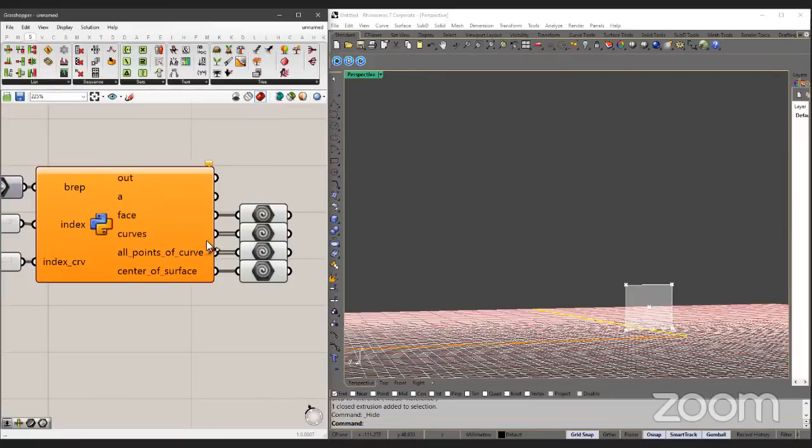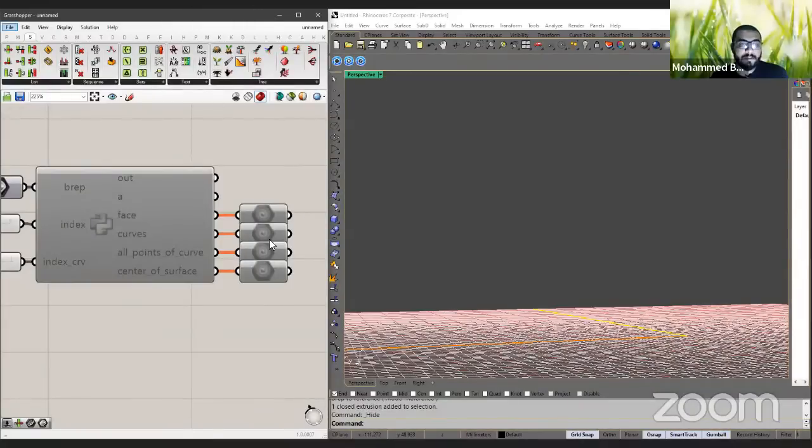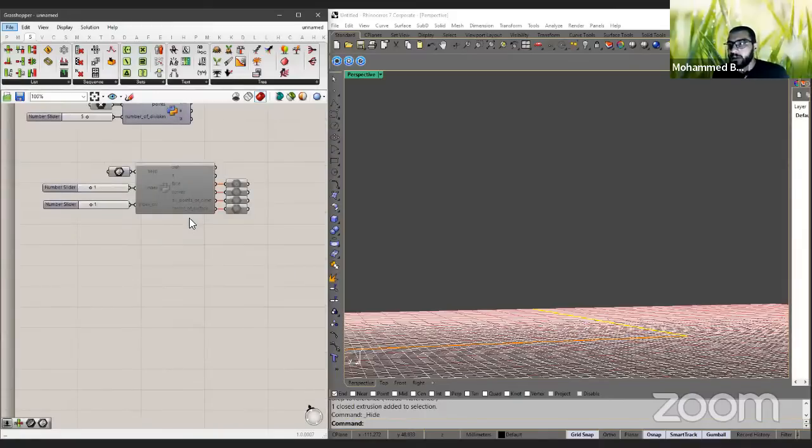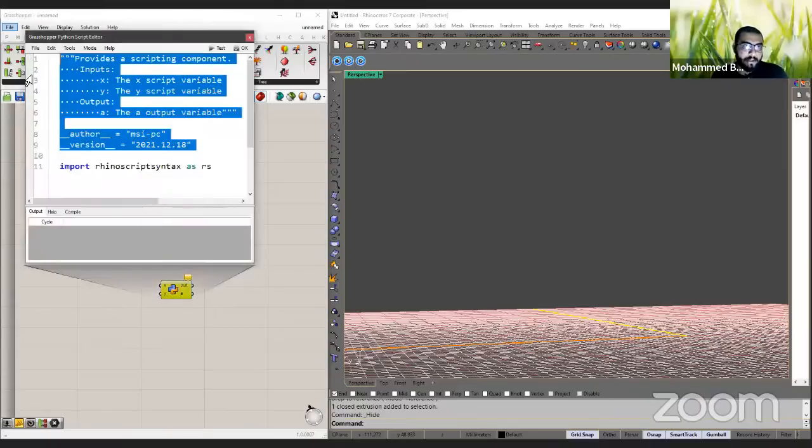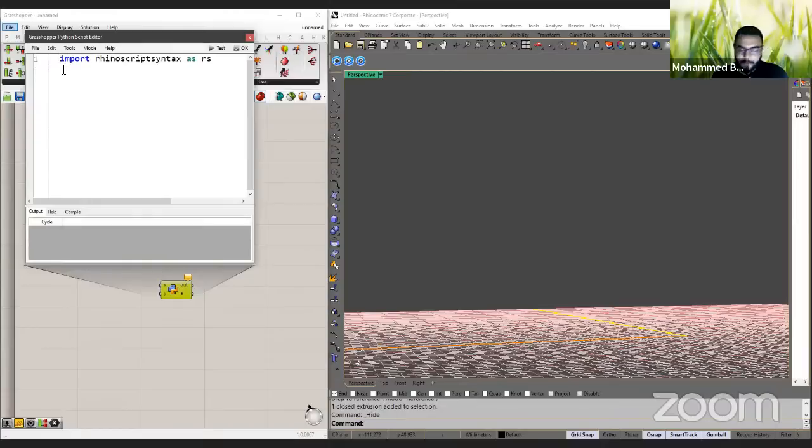Okay, so let's just disable it, and let's go to another example. Let's have a polyline with an arbitrary formula.